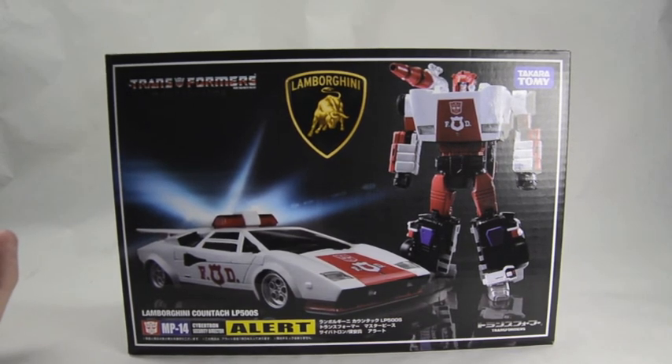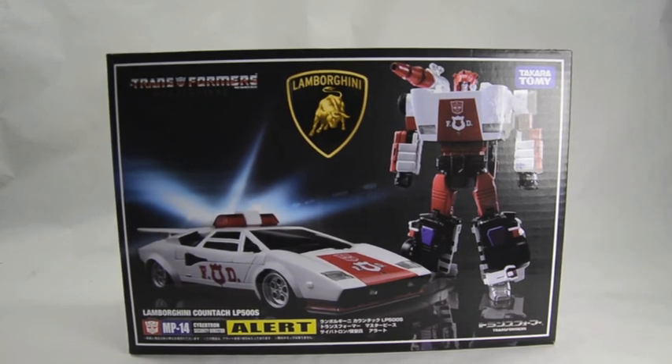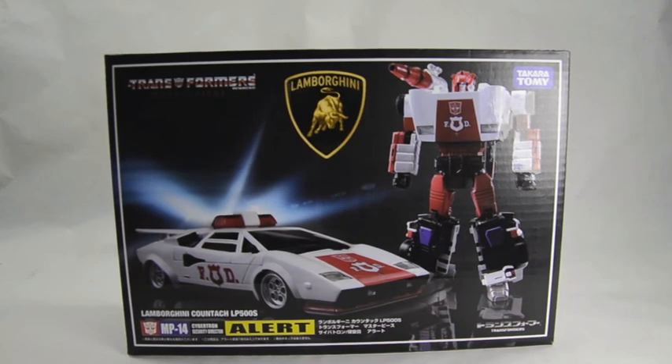If you read the comics, things are going crazy as of today, January 23rd, 2013 — I always forget, either Robots in Disguise or More Than Meets the Eye — one of them has things going crazy with Prowl. I have no idea what's going on with him, but I gotta say I'm loving that character, so I'm freaking happy they're making a figure for him.